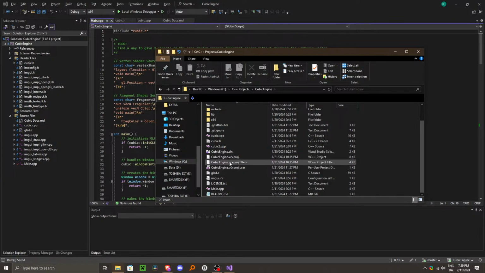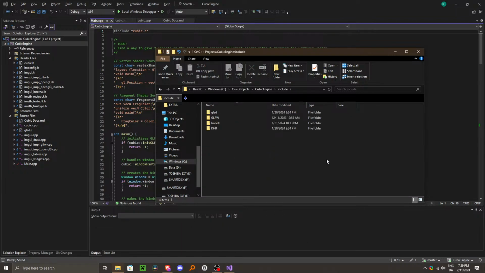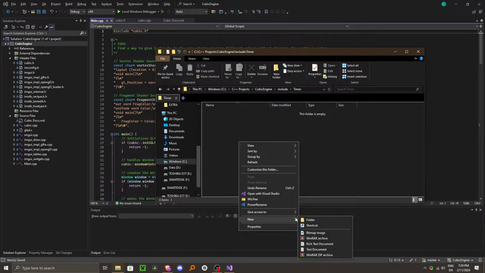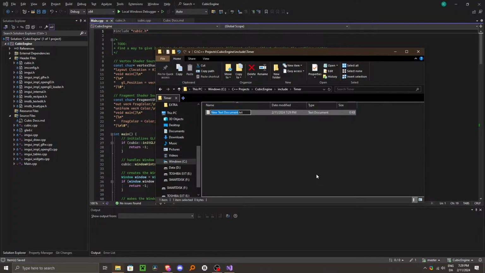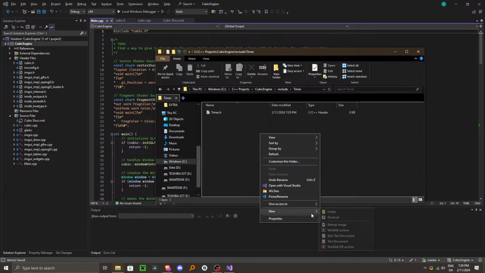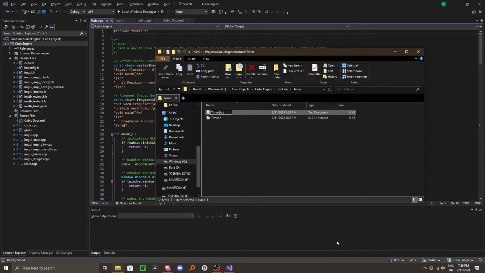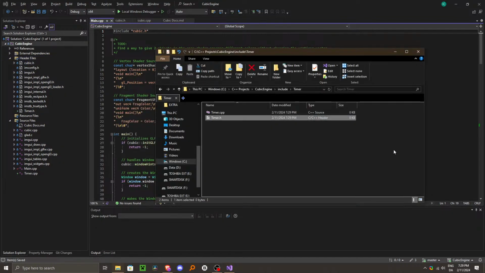Include. Right click, go timer, and go inside here. Then let's create the headers and C++ files. Go timer.h and then timer.cpp. Let's just drag this inside here, and this inside here. There we go.